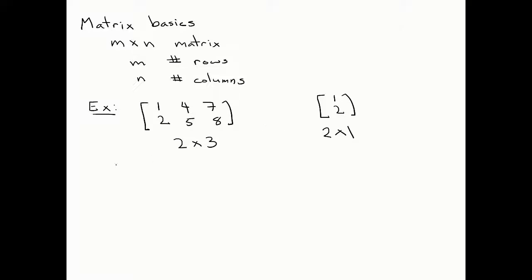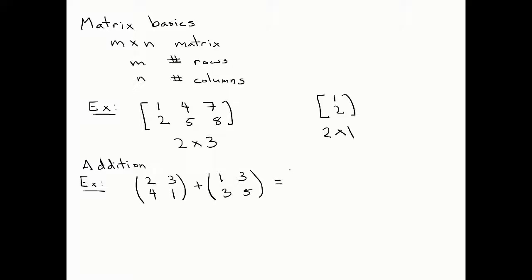Okay, let's talk about how we add matrices. Addition and subtraction, you know, are pretty similar. Subtraction just requires using a negative sign. So when you're doing addition, you have to make sure that your matrices are the same size. For example, you couldn't add these two matrices together because they're different sizes. So I'll just show you a simple example with some 2 by 2 matrices. Okay, and I'm guessing you can figure out how to add matrices together. All you do is add individual elements together.